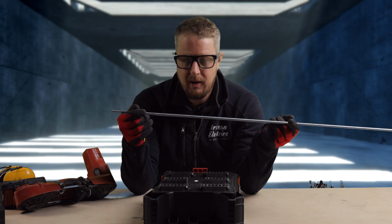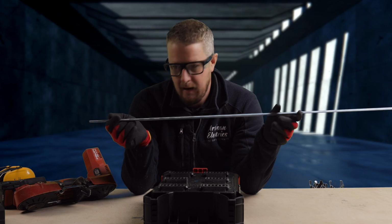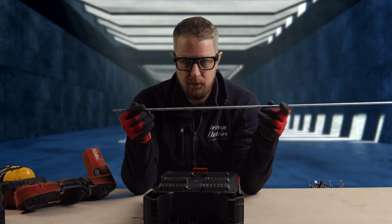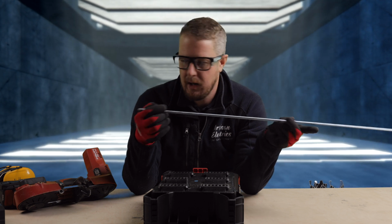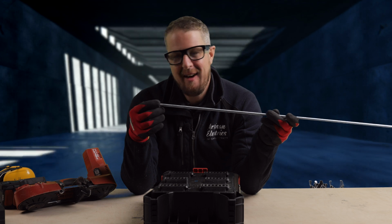Now you might say, why are you cutting threaded rod? You can get a threaded rod cutter to do that. And yeah, you're right, okay. I acknowledge that you can get a special threaded rod cutter, but not everyone can afford one of those. Most people, most Sparkies at least, how do they cut threaded rod?